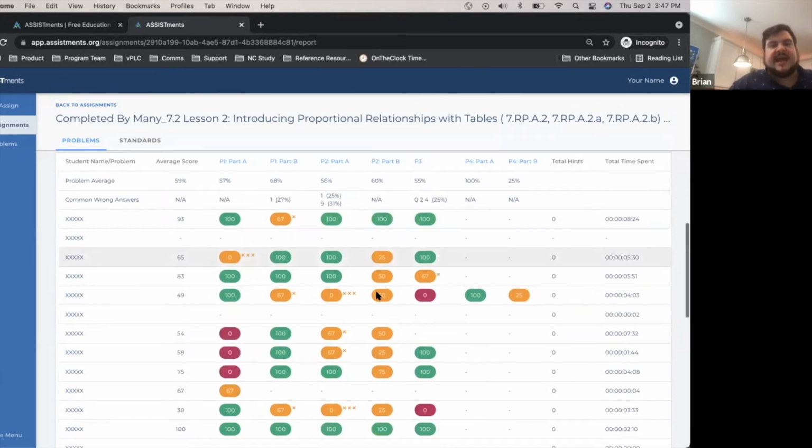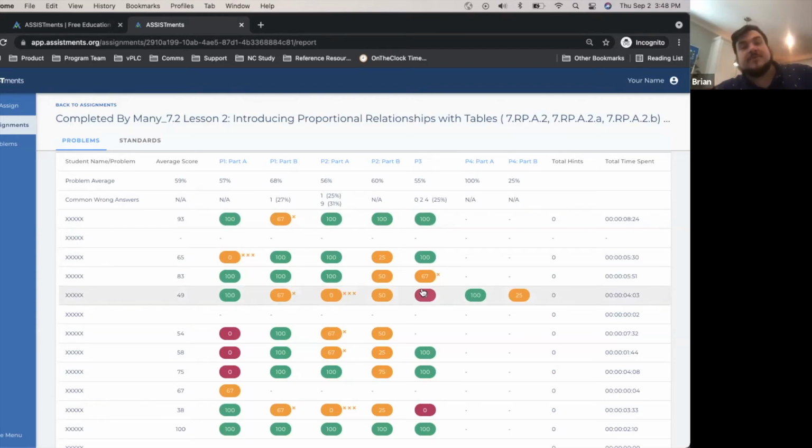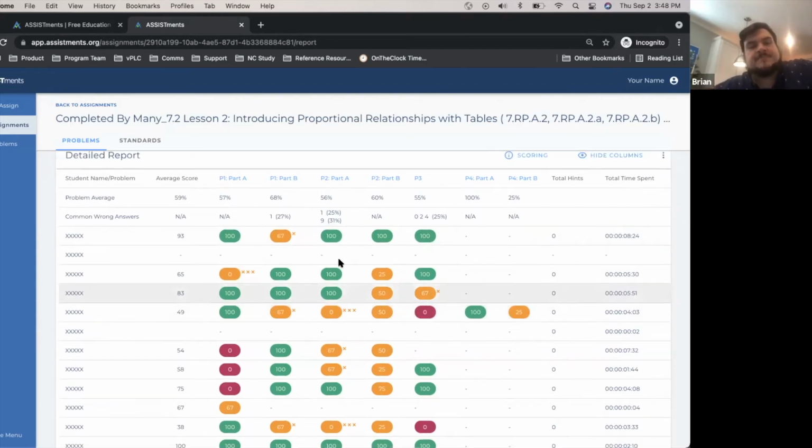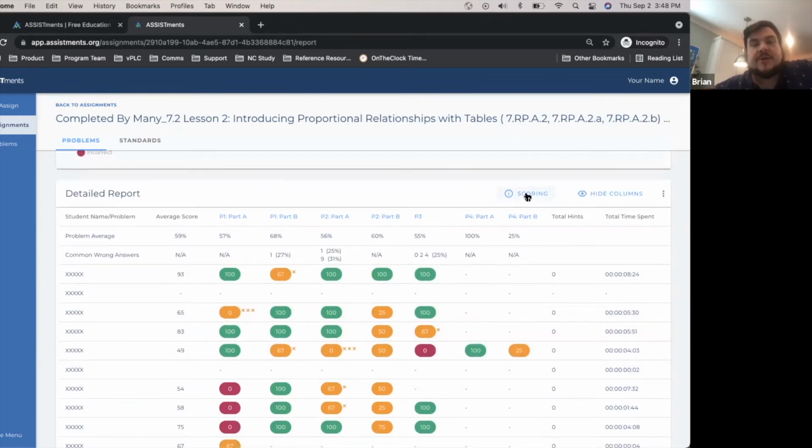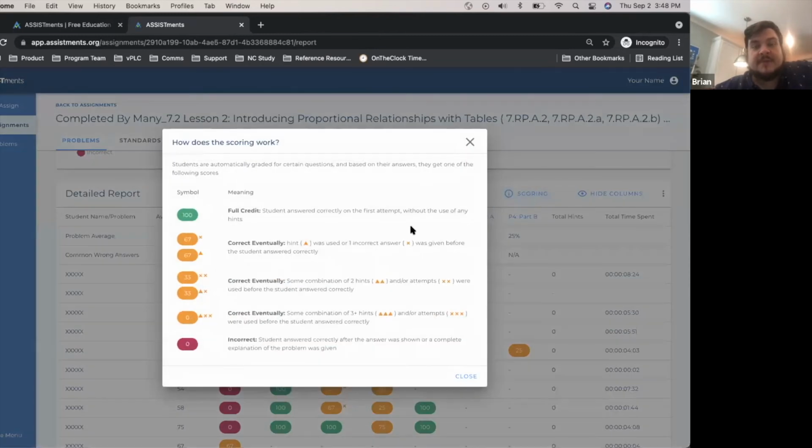And then you'll see that instead of the symbols that we used to use, you see these colors, the same colors for correct, green, correct eventually, which is this yellow-orange color, and incorrect, meaning the sort of pink, red, whatever. I'm not great with very specific colors, and that is definitely not just red, but we're going to call it red today. And so you'll see these colors and smaller symbols instead of the symbols that you're used to. Okay, you can always click scoring here at the top to see a key of what these things mean.